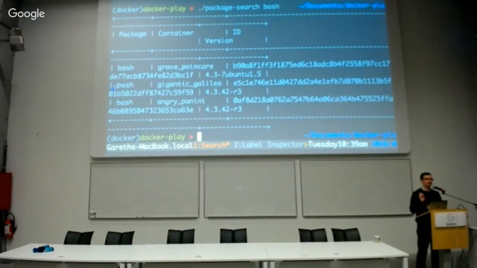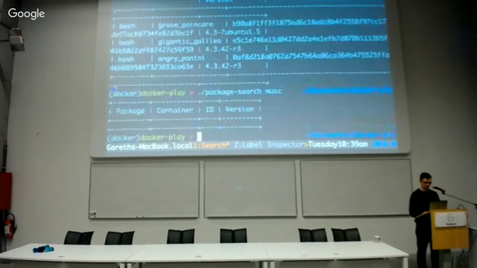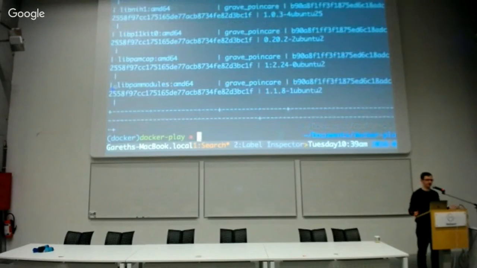The package search engine knows nothing about Ubuntu. It knows nothing about Alpine. It knows nothing about CentOS or any of the operating systems. It just knows there is an API from which it can get a list of packages. And so this is searching across Ubuntu, and it's searching across Alpine. And we can see the versions for different packages. There's probably other things we can search for. Well, actually, yeah, I think that works. Yeah, so I could list all the packages in all the containers.